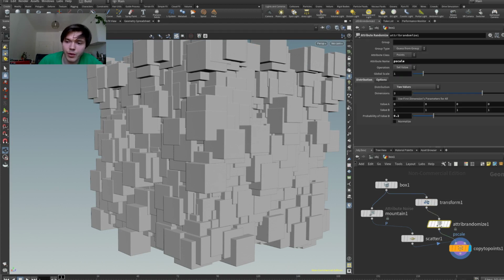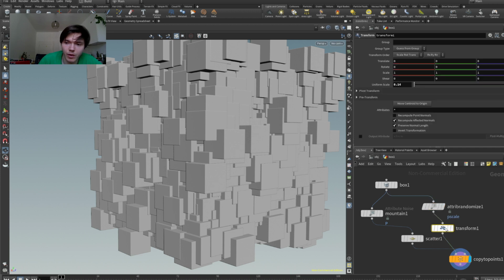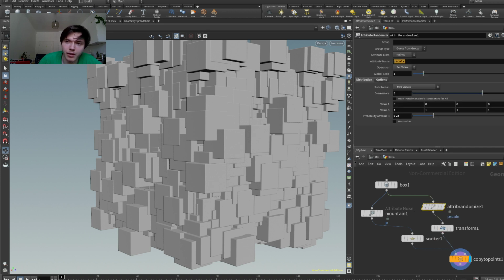So I do remember there being maybe, let's do it the other way around. So we're having the P scale randomized. What if we are taking the P randomized?